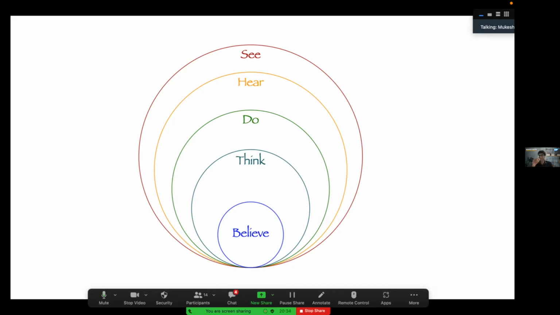So, for example, it is easy to change what people see at that level, right? It is slightly tougher to change what you hear people talk about. Slightly more difficult to change what people actually do and how they do it. Even more difficult to change how people think. Even more difficult to change what people inherently believe, right? So this set constitutes what the culture of the organization is, right?